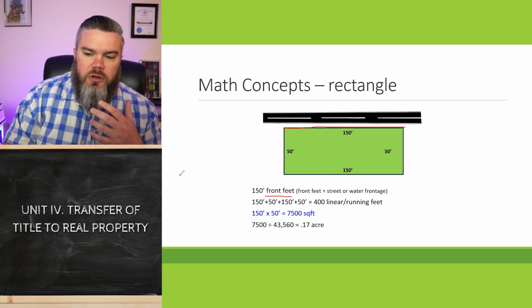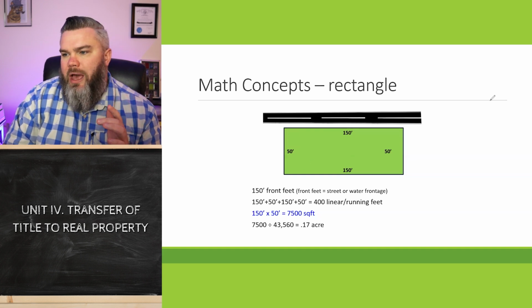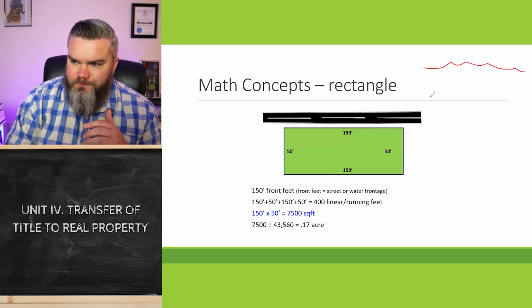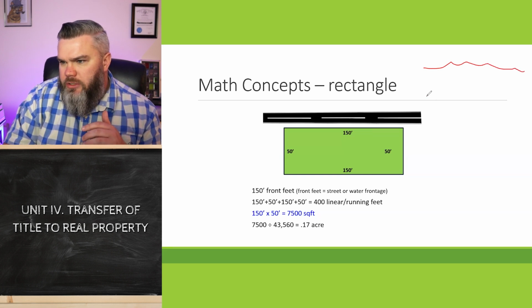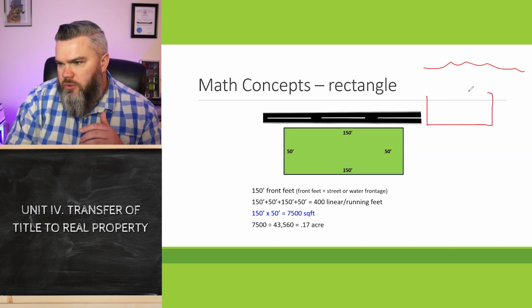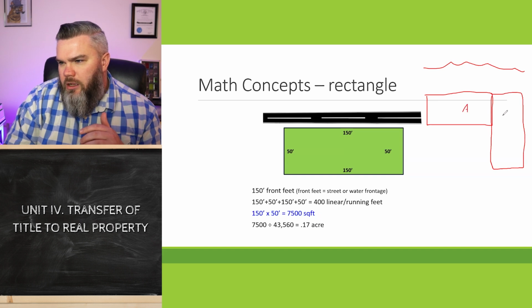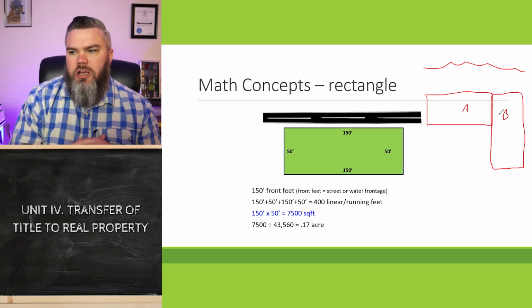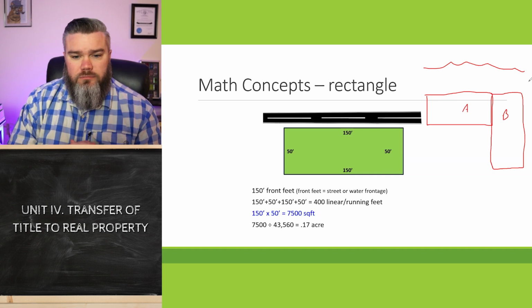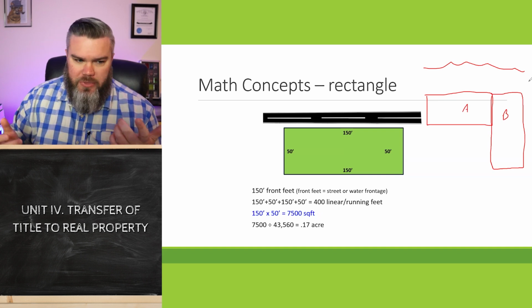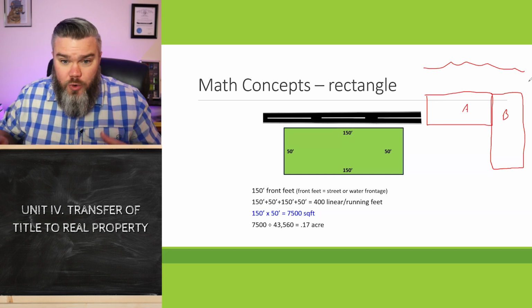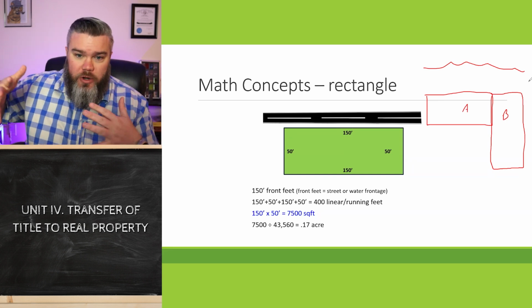So let me give you an example of why this is important, folks. Imagine that we have this beachfront property, right? Beautiful waves. I'm an artist. You're welcome. And we had two properties that were the exact same size, square footage wise or acreage wise. Property A, property B. Same acreage. Which do you think is more valuable if this is the ocean right here? There you go. A. Of course, the one that has all this ocean frontage is going to be more valuable.